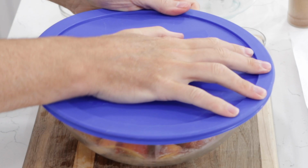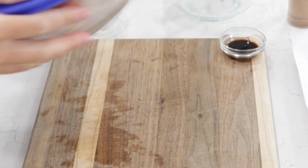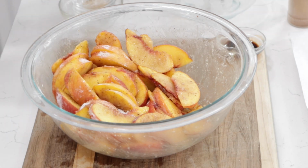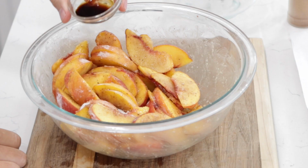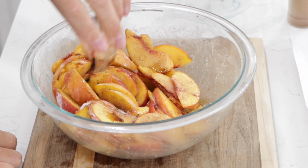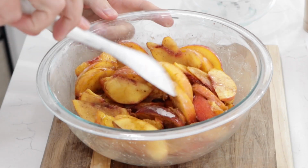And if you have a lid for your bowl, it makes it really easy just to do that. You can also just throw everything in like a Ziploc bag and shake it that way. And then I also have some vanilla extract. This is like 1/4 teaspoon, 1/2 teaspoon of vanilla extract, just for a little bit of extra flavor here. And that's optional. And then you can shake it again or just come in here and give it a nice little stir.